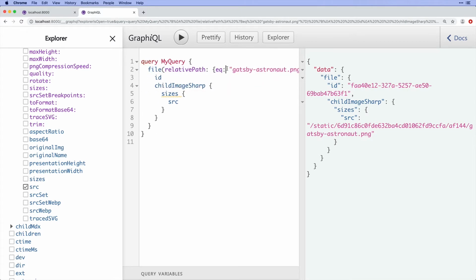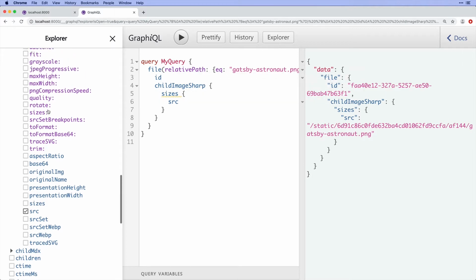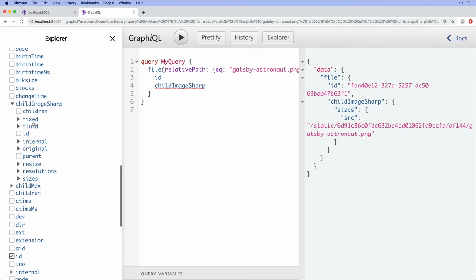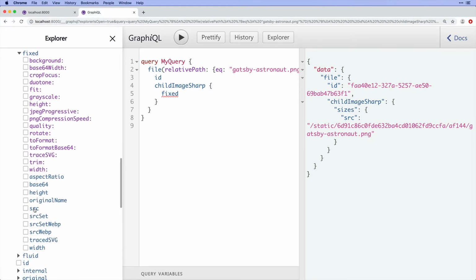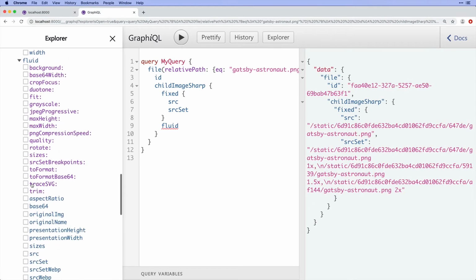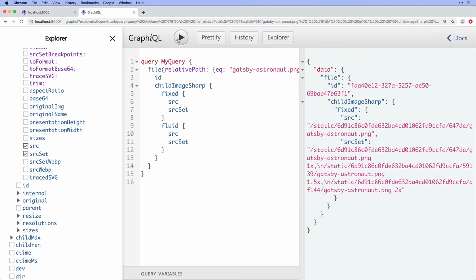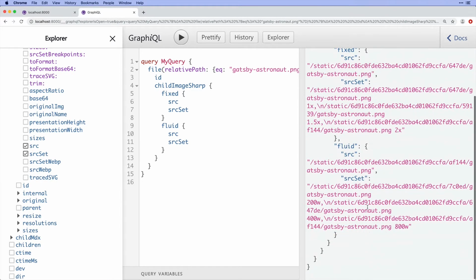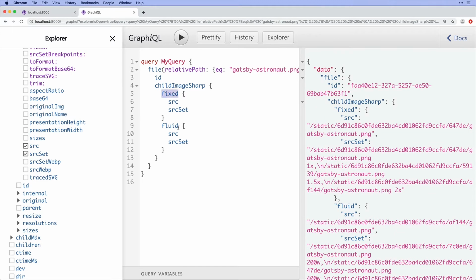And it might seem like a little extra work if you haven't worked with Gatsby and GraphQL and you're used to just directly importing. But the benefit is that we don't just get the URL. We could actually get a whole bunch of data, like all of the fixed sizes and source sets, as well as fluid, which will be great for making stuff 100% width and adjust to, again, what size device somebody is having and downloading from. So these are going to be some very common queries that we're going to be setting up, of grabbing fixed and fluid images, as well as sometimes even just the source or other information directly. So what we could do now is come into our site and look at how to load these into actual components and make full use of them.